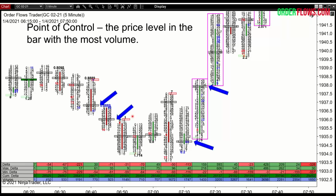It's because, have you ever wondered why a bar retraces to a certain level? It just seems, bar opens, rallies up. You can see here, it just rallies up, gets within a tick of this point of control, and then sells off, because that's where the volume was. That's where everyone was happy to trade. That's sort of, in a crude sense, the value of this bar, right? The fair price of this bar is right there.